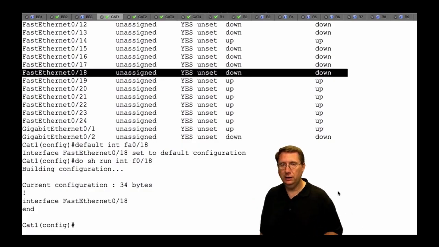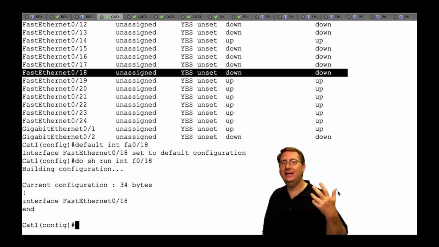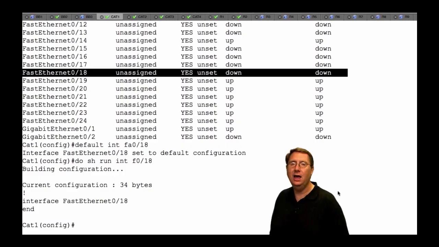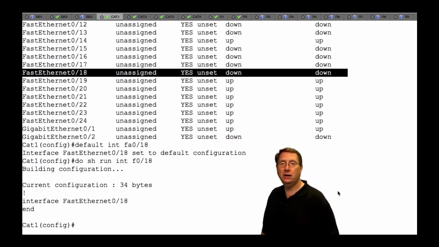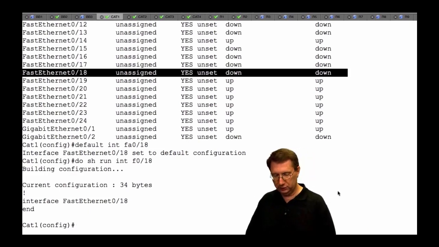So what we're going to do here is, since this interface is down and it's not operational, it didn't bring the VLAN up. The VLAN is not operational unless it's working on a trunk, or an access port. It's not sufficient just to assign it. It has to be in an operational state. In other words, we have to have the ability to forward before spanning tree is even going to come into play. So when we go through here, I'm going to set it up on a trunk.